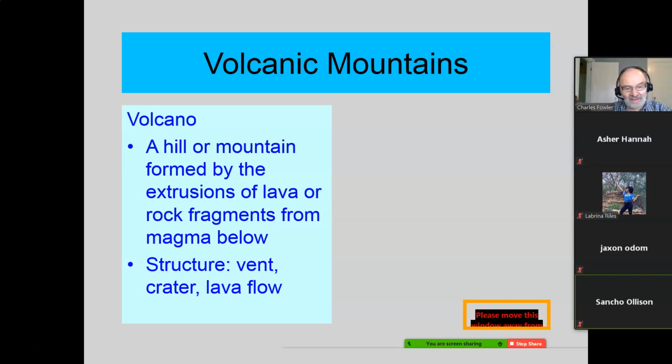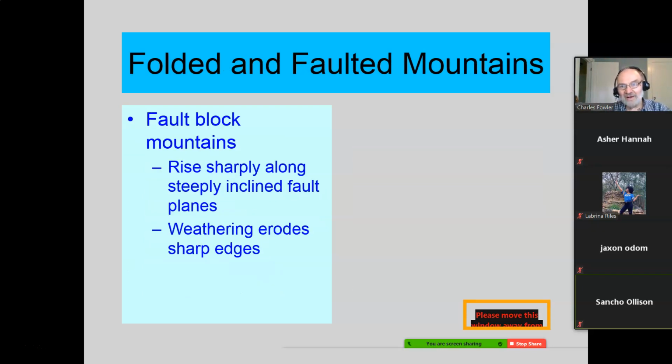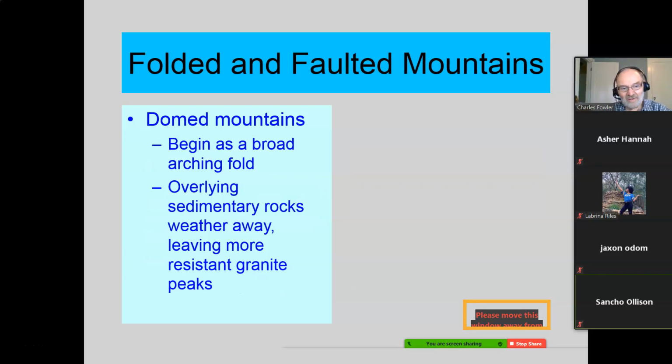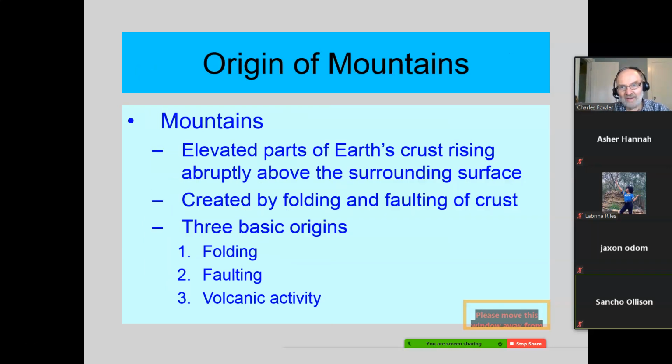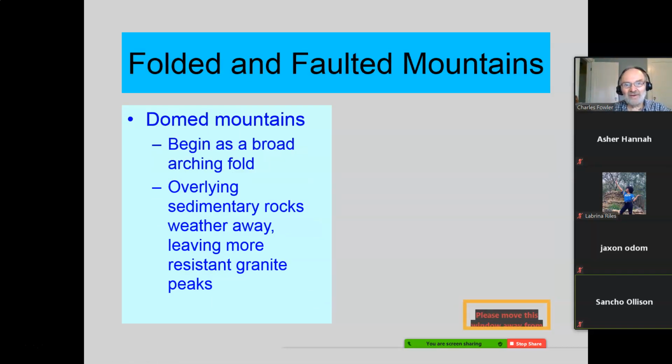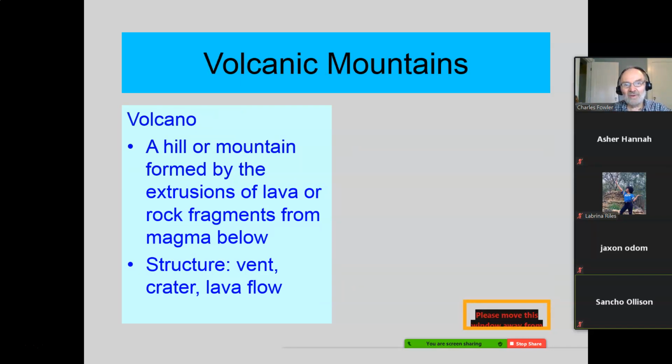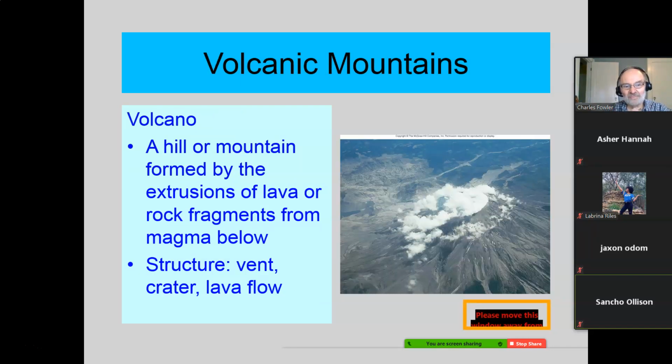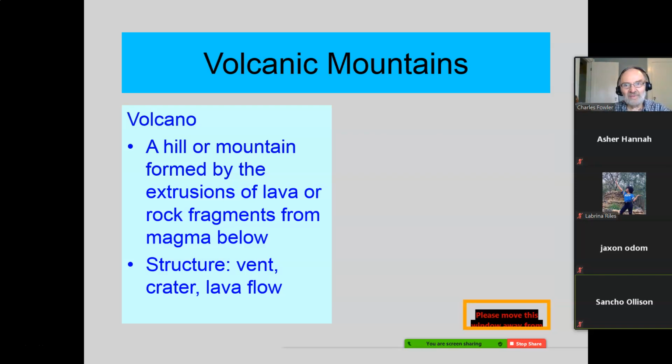So that description they had here of mountains in general, mountains, elevated part of the Earth's crust rising abruptly above the surrounding surface. Jackson Hole, very flat. There goes the Tetons, just abruptly going up into the air. And that's exactly what you see. Oh, in that picture I showed. Okay. So now we move to volcanic mountains.